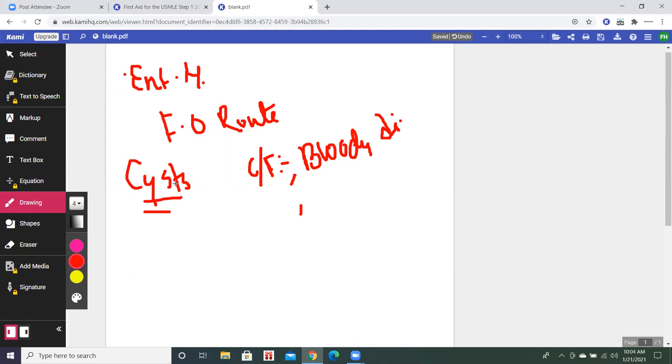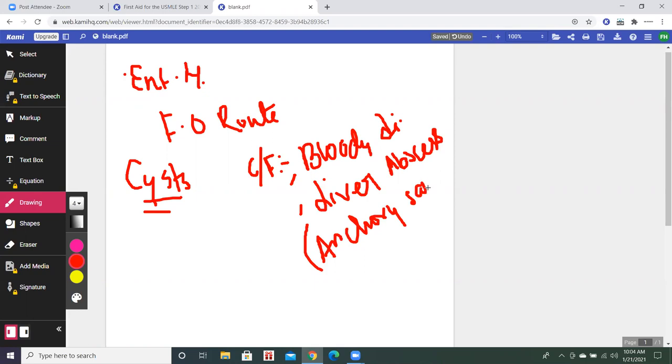That is, this organism has a tendency to go and stay in the liver and cause damage. So what happens is that it releases proteolytic enzymes in the liver, leading to the breakdown of the structures of the liver, followed by neutrophilic inflammation. And this results in a very famous lesion, the liver abscess, with a pus that looks like anchovy sauce. Anchovy sauce is a very brown looking sauce, okay, that is very widely used over here. And the pus of the abscess looks like anchovy sauce.